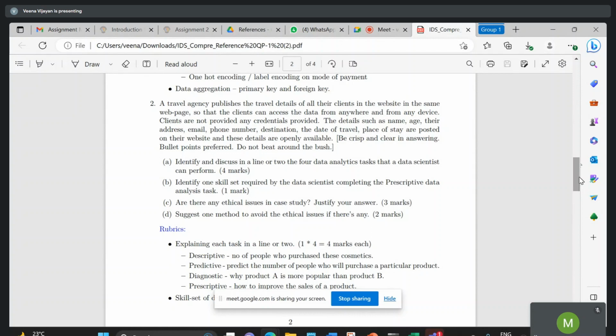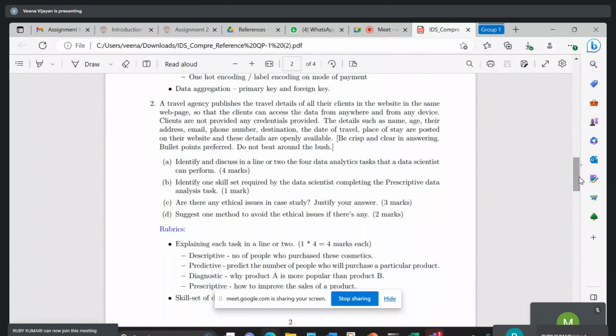If you get this data, from the descriptive what can we achieve? We know how many clients have requested for the travel, how many days they will be staying at one place. All those things will come in the descriptive. Maybe we can find their traveling pattern, like what type of destination they choose to travel. And in predictive, we can predict the future, depending on the frequency and type of destination, the possible destination they might travel, or the frequency when they'll next travel.